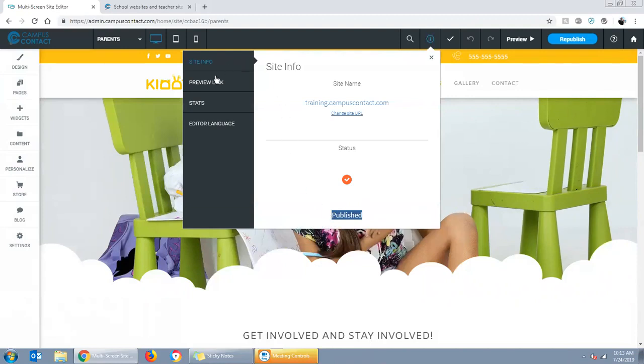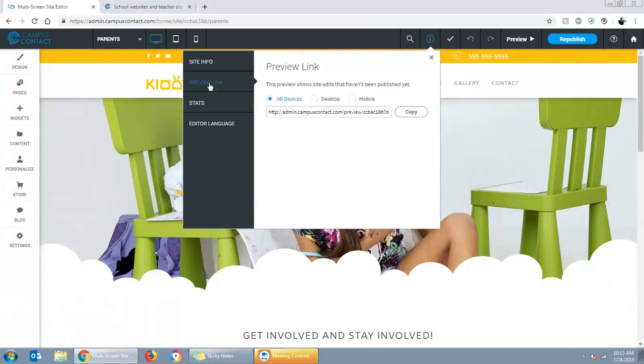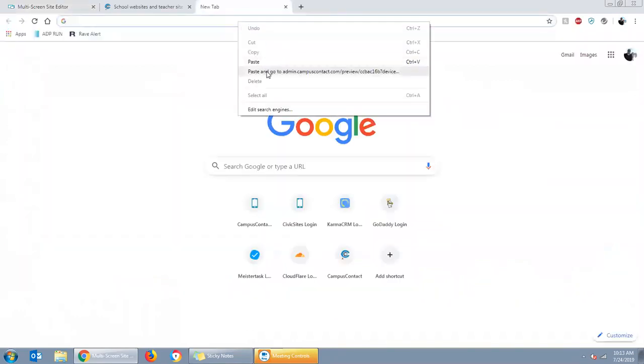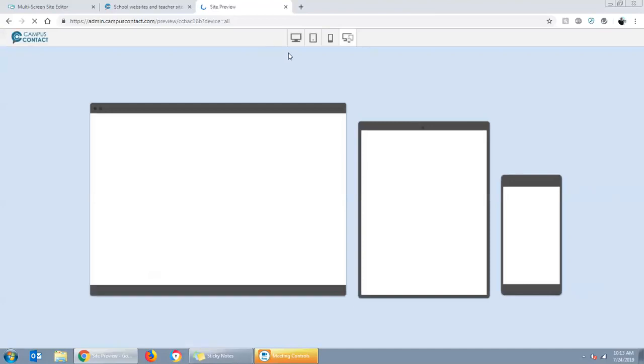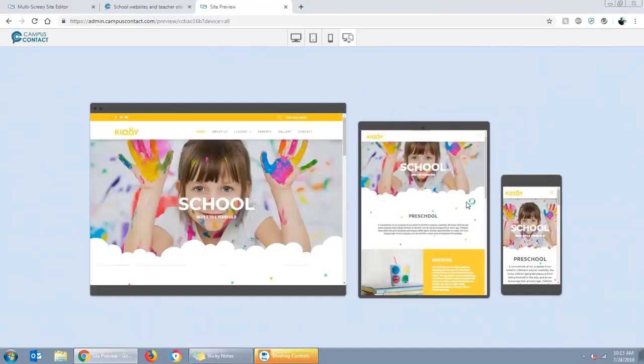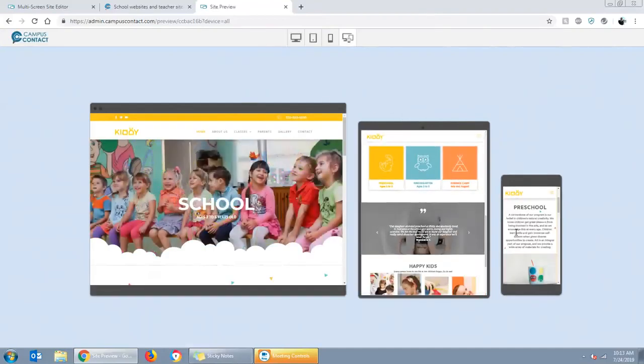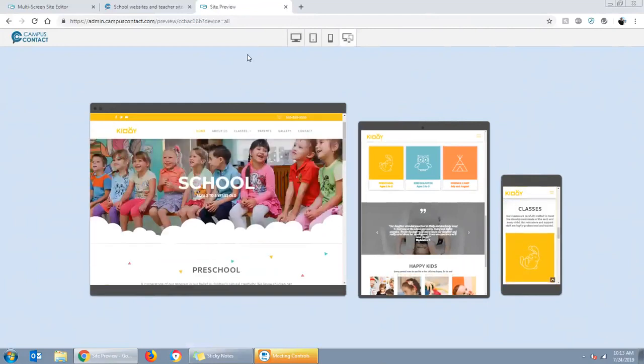You also have a preview link so that you can manage your website, and if you need to show it to anybody before it goes live, you can actually share this link here and send it to anybody. So it's kind of nice that you can show it to people before it's actually live. You can make all kinds of changes in it, share this link, you can copy it, and they can come over here and paste it, and they can see exactly how your site's looking before it goes live if you have to get permission or approval to make that site live.